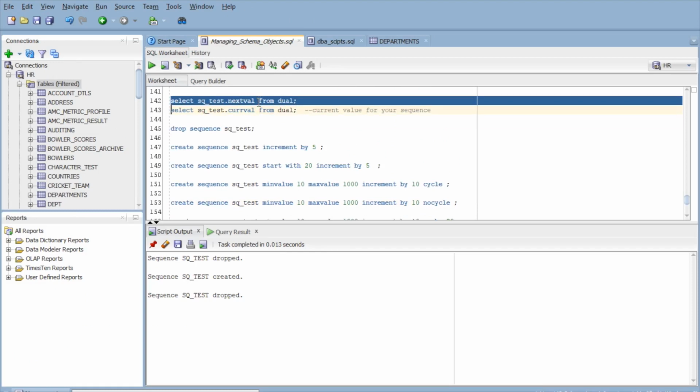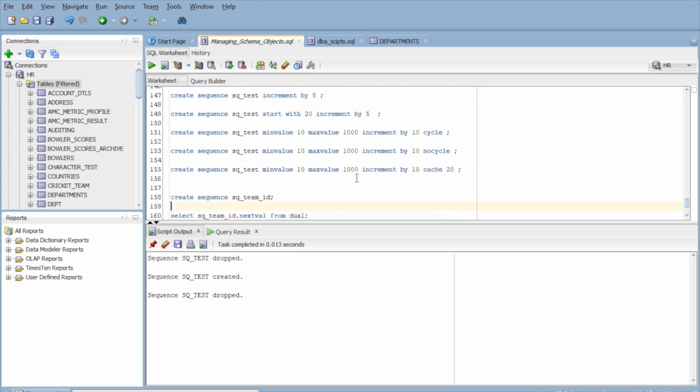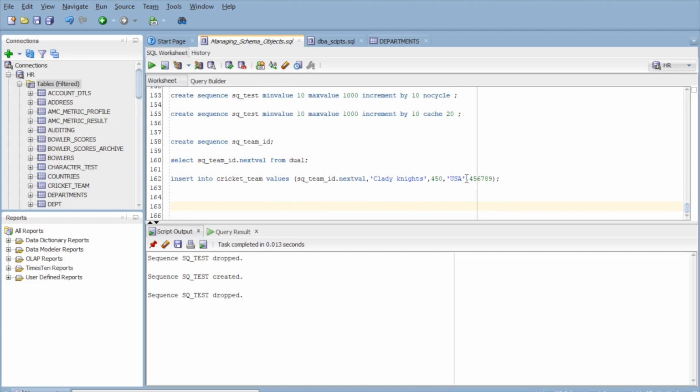If you keep on executing, every time it will hit the database server and give you the sequence number. But if you use CACHE, Oracle will pick up 20 sequence numbers from the database server and keep them in memory, and whenever someone executes this query, instead of hitting the database server, it will pick the number from memory and give you the sequence number. This way we can increase our database performance. So this is the meaning of using cache.